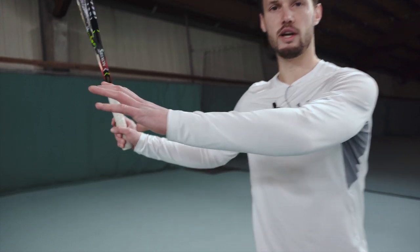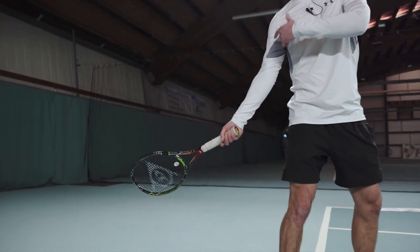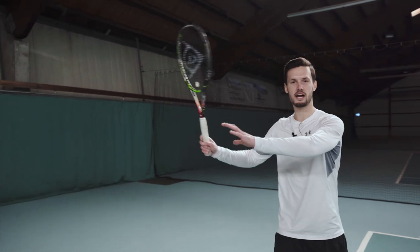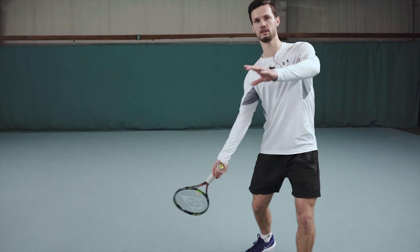So Leon, how do we hit an efficient topspin? Well, there are a lot of points to consider, but the first one is that your racket head has to drop far below the ball. This is so important because it gives you a lot of room to brush up on the ball. To get into this position, take your swing back and when you're far back, relax your arm so it can drop — a very tense arm is not able to drop well. So swing back, let the racket head drop, and from there swing it right up into the ball.